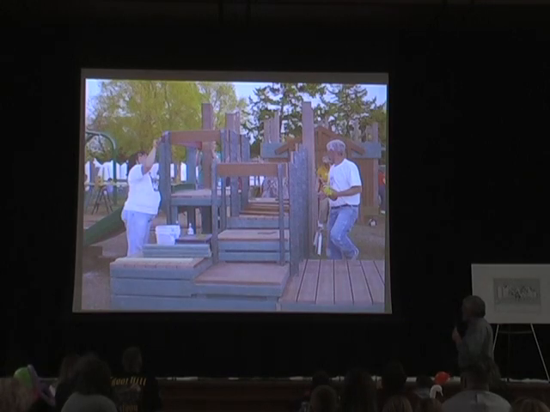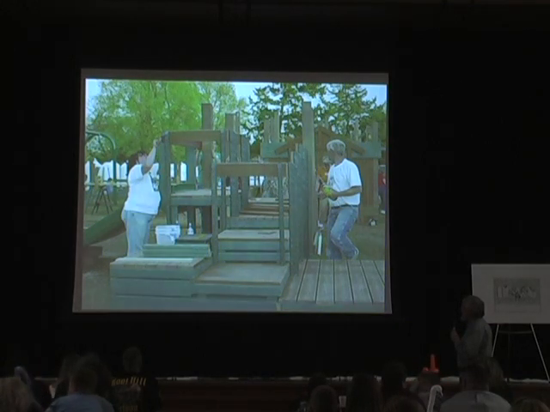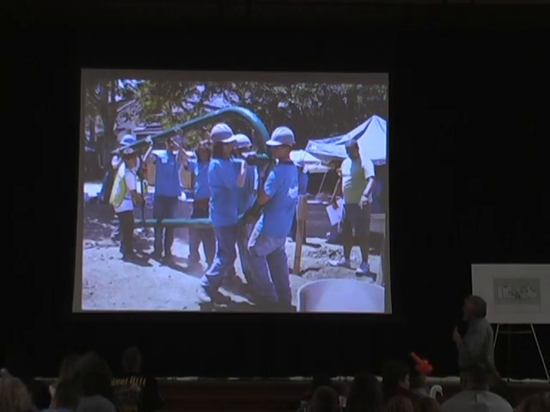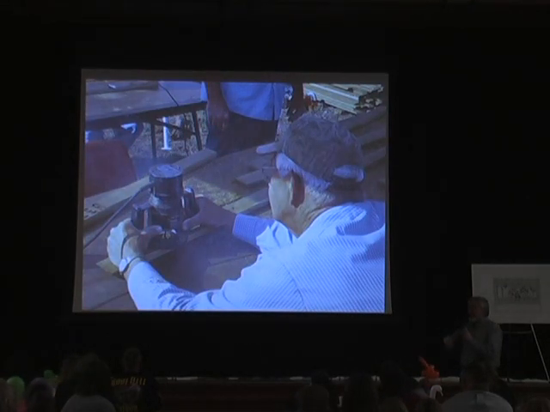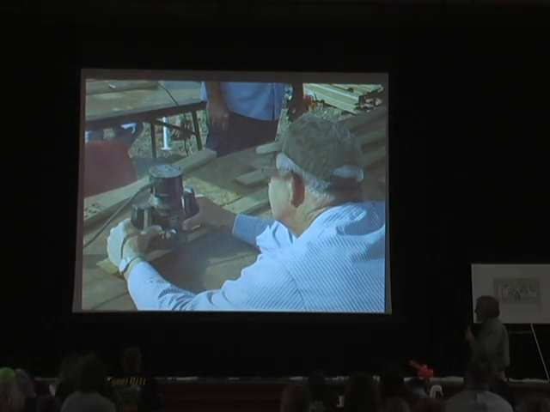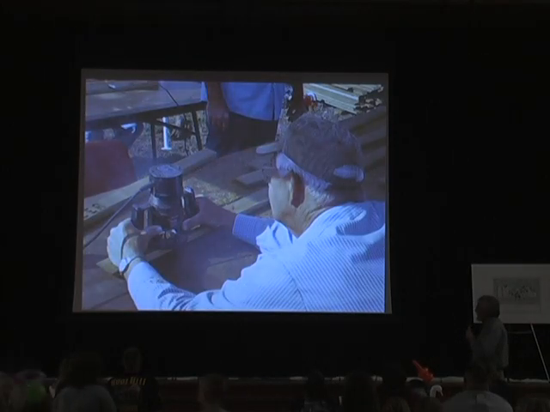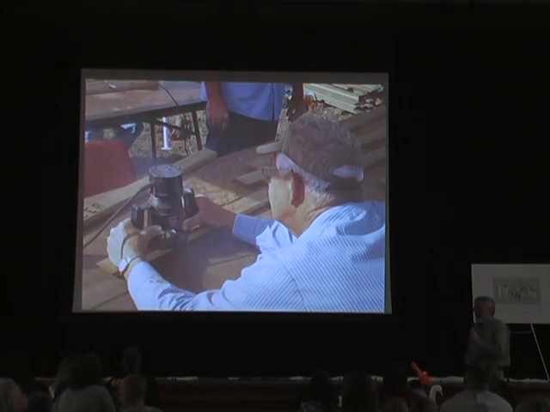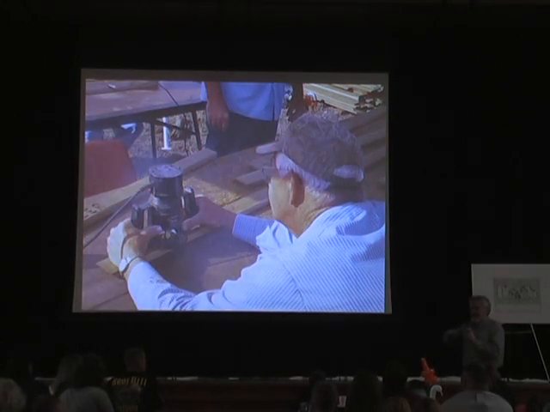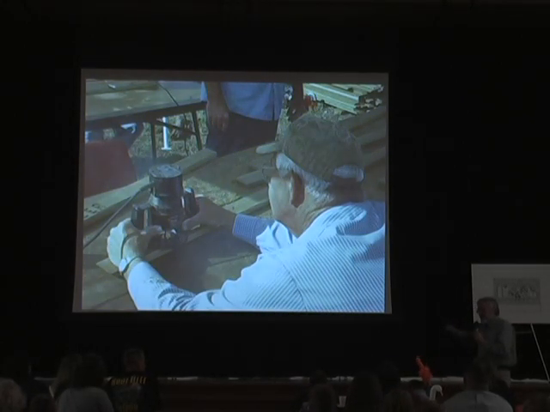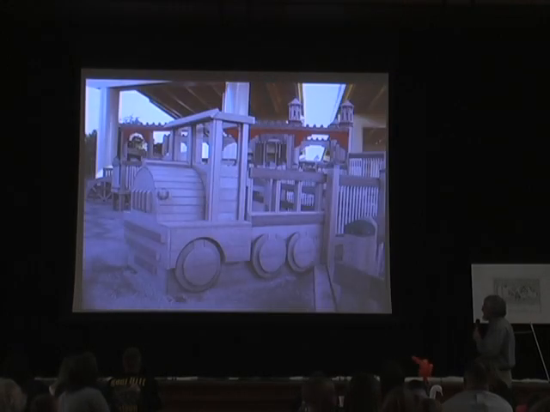Next slide. And then those things are placed into the structure. Next slide. Here we have some scouts carrying the swing standards into place. Next slide. There's a prefab area where different tasks are completed. This gentleman's sort of routing pickets the old-fashioned way. Nowadays, you can actually order the pickets and send a list of names, and they'll have a computer route those pickets for you.